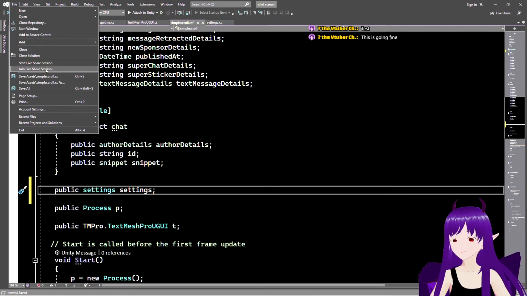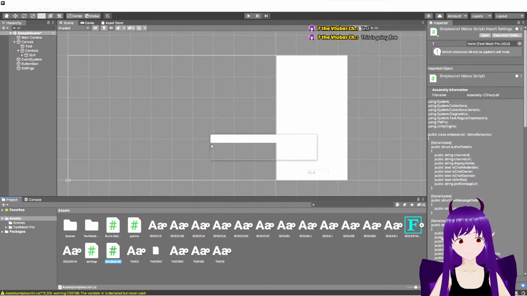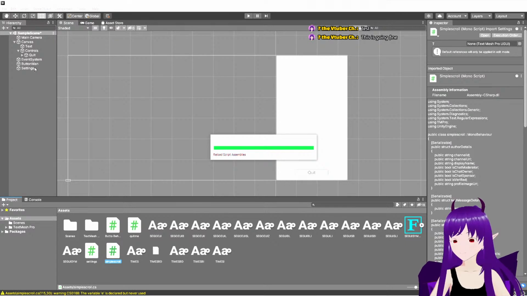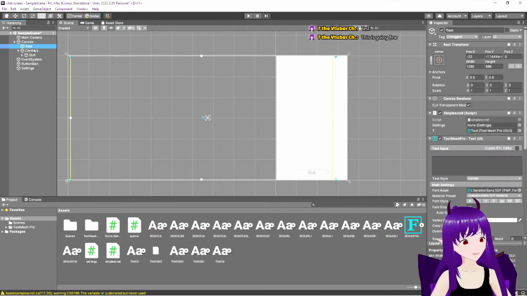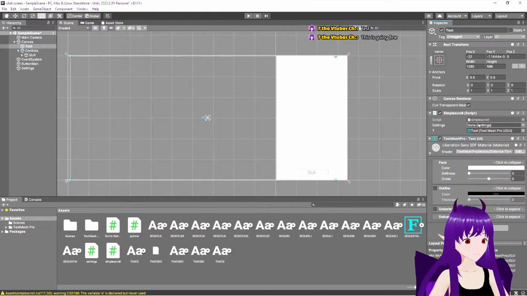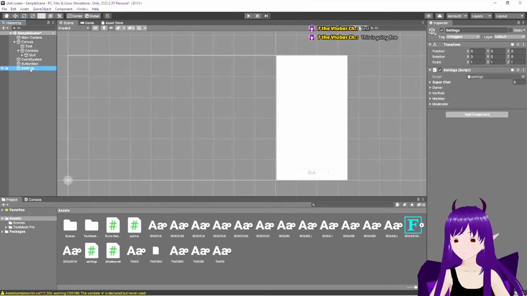Save that. In our simple scroll, yeah, we've got a settings. Can drag this component in.